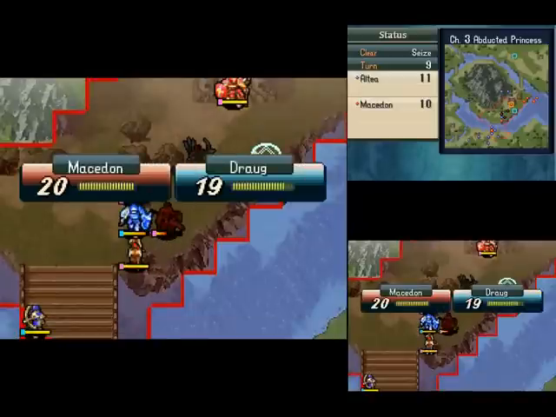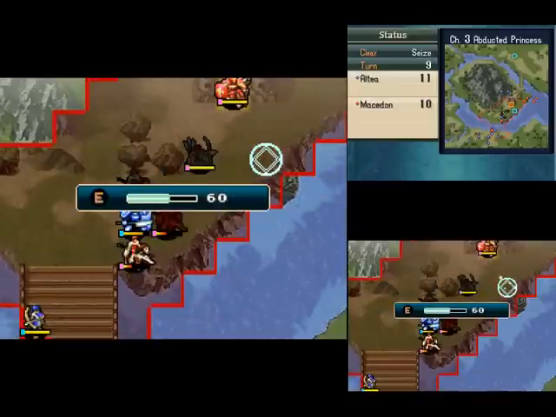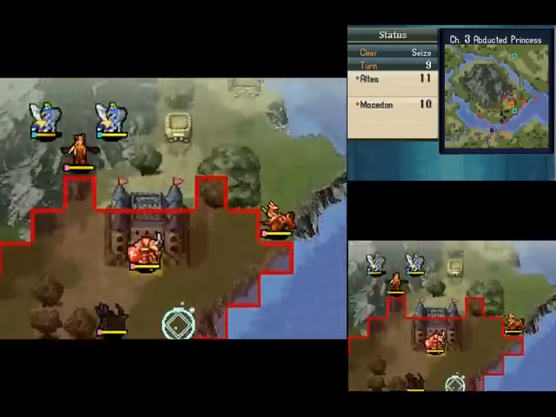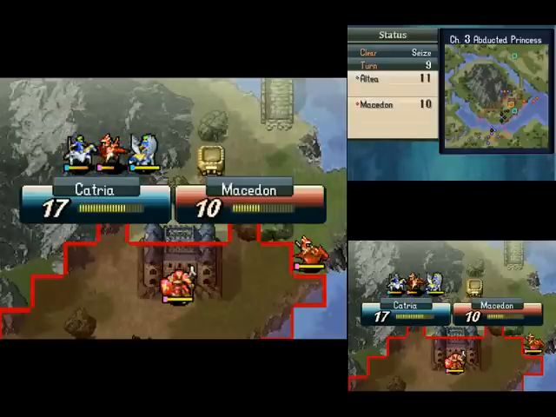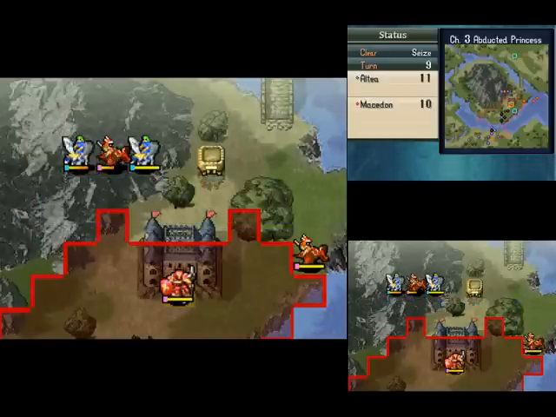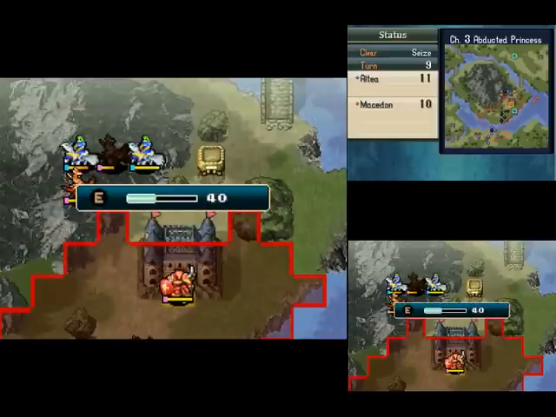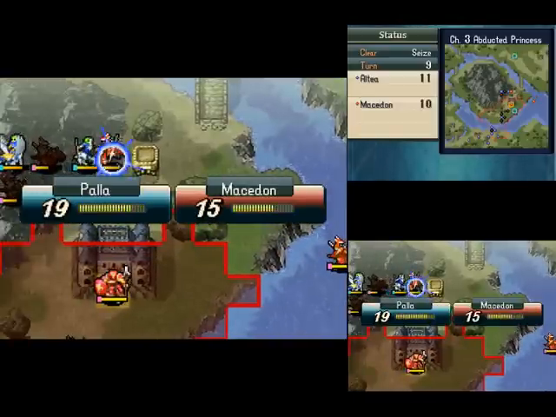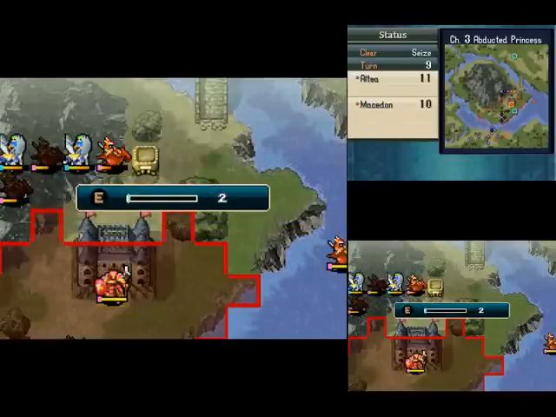Stabby stab. Show me your stats, I'll show you mine. Okay, he's healing up. That's good. Attacking Katria. Oh, she's actually evading. I'm surprised. I didn't expect her to be evading so much at such a low level. Take a meteor miss.